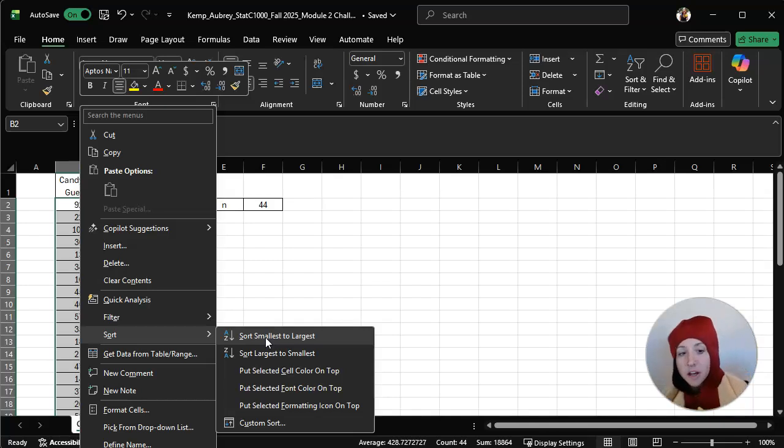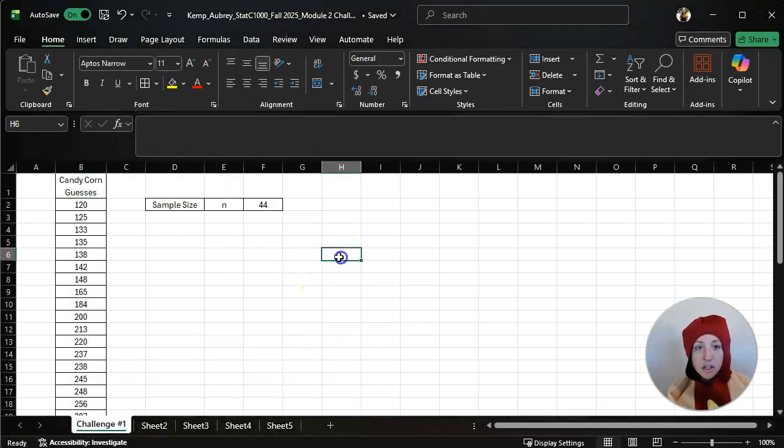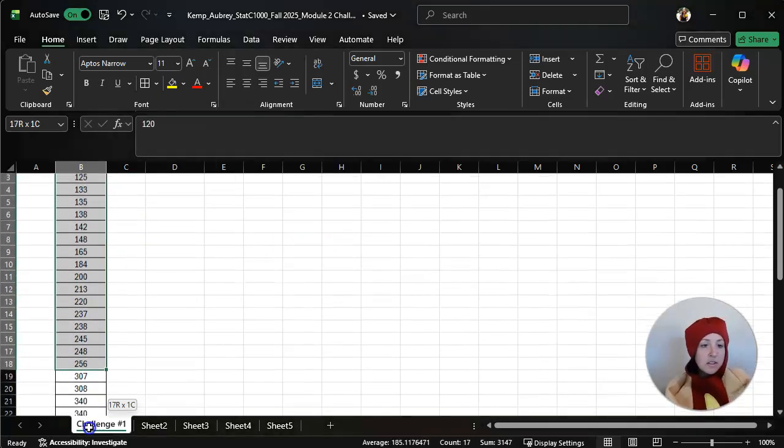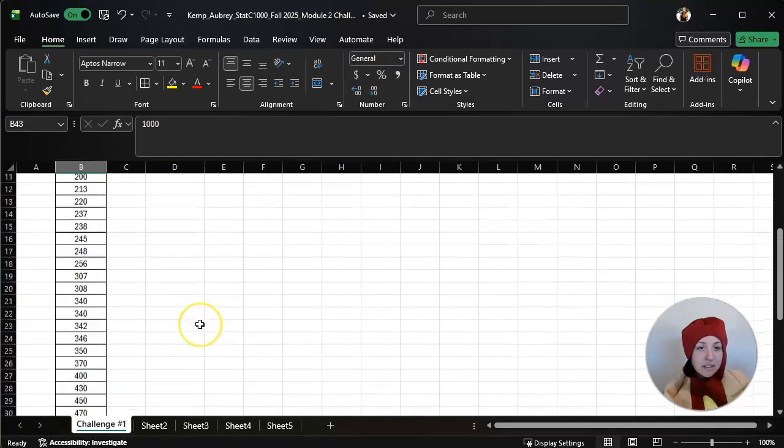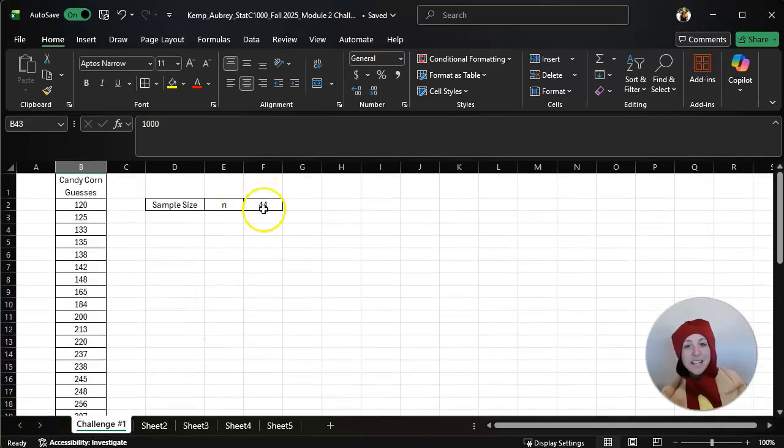If you have data sets with names or things that have letters in them, something that will appear here as an option is to sort from A to Z or from Z to A. Depending on what you're highlighting and trying to sort, it will change what options you're getting. I'm going to sort from smallest to largest. Notice this just sorted everything. Here we have our entire data set. If I scroll up slowly, you should see your guess somewhere here. And again, this shows us that we have 44 guesses.